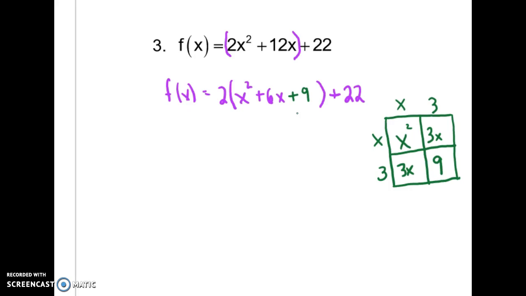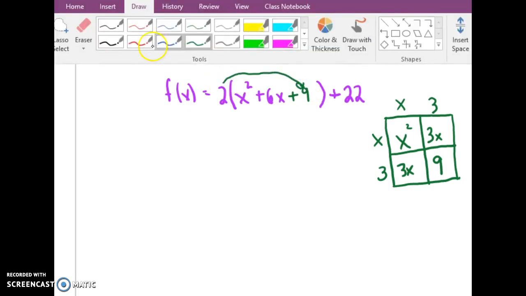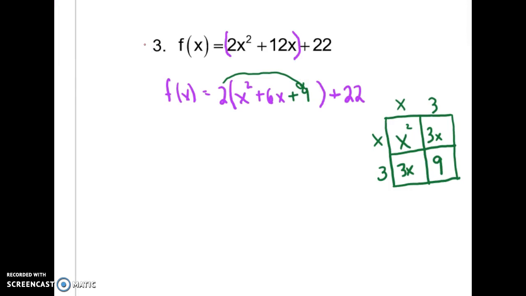But here's the weird part on this. That number is not actually a 9. Okay, it's a 9 here, but there's a 2 out front. So in reality, that number that's represented by a 9 is actually an 18. So what I did, and I figured this out from this 2 times 9, is introduce an 18 that wasn't there. I need to balance that out. So if I introduce an 18 that wasn't there, I'm going to have to subtract an 18 to account for that.